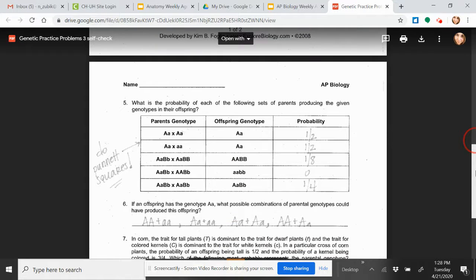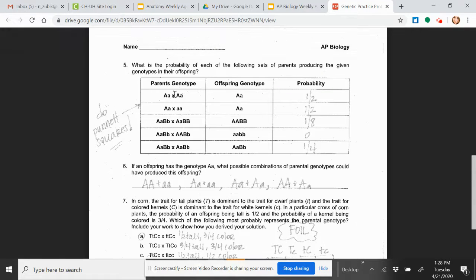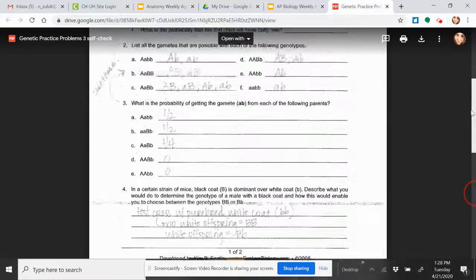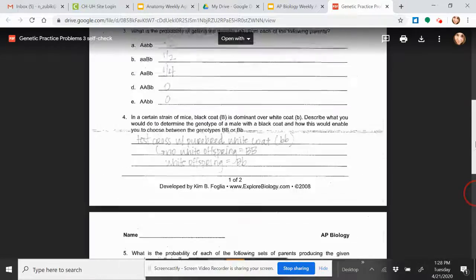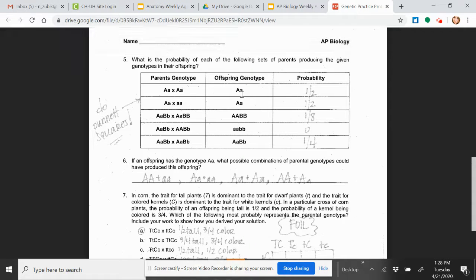All right, so again, we're just looking at probability. Anytime you see probability with any of these genetics questions, it means you will do a Punnett square. So if your parents have genotypes big A, little a, you're going to then do a cross. So big A, little a by big A, little a, just like we saw previously. And they want to know the probability of getting the offspring big A, little a.